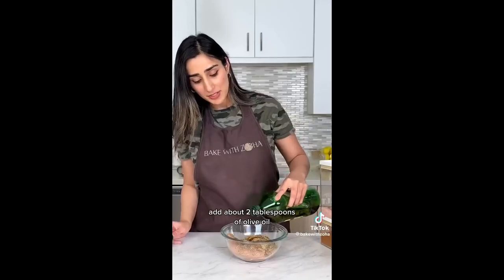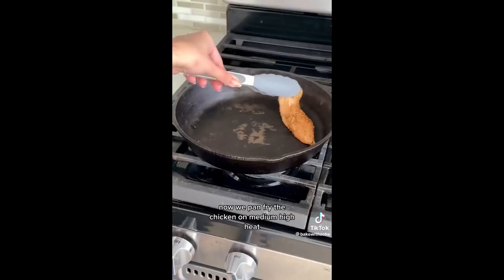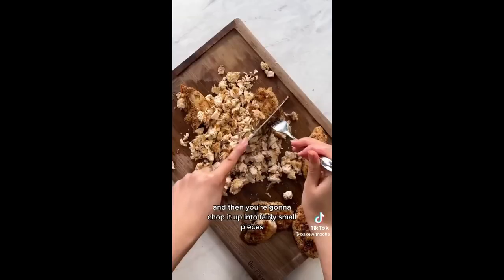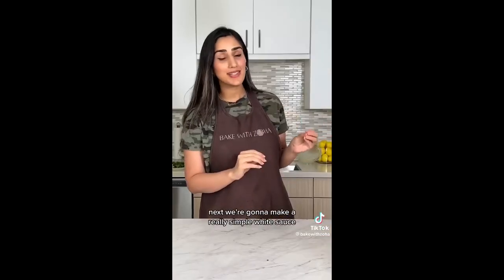Add about 2 tablespoons of olive oil and coat the chicken on all sides thoroughly. Now we pan fry the chicken on medium-high heat until it is cooked through and has a really nice sear on both sides. Let the chicken rest for 5 to 10 minutes, and then you're going to chop it up into fairly small pieces.